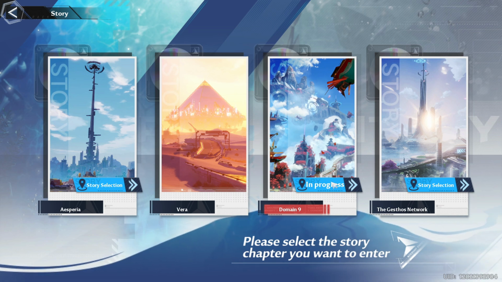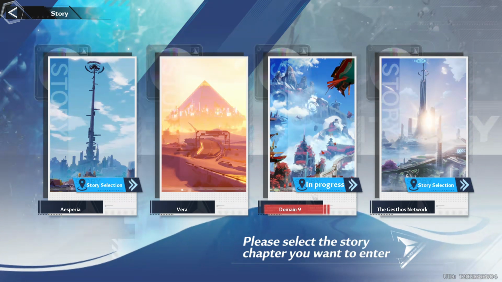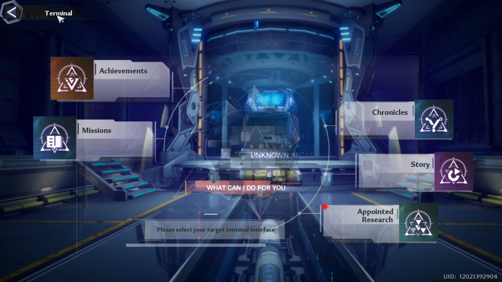So if you're worried about missing out on a really good story and you think you're going to be confused, don't, because I played through all of it and I can tell you I am just as confused now as I was when the time skip brought me from Asperia to Vera after the tutorial. Playing through the story did not help me at all. It is still super fucking confusing. The rewards matter the most.